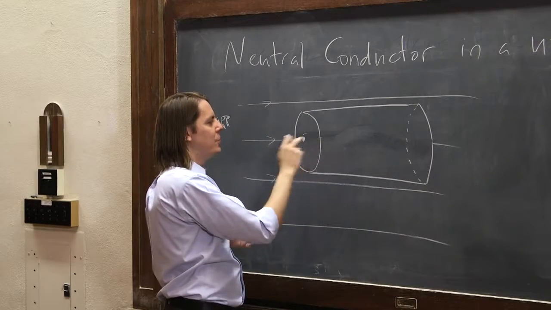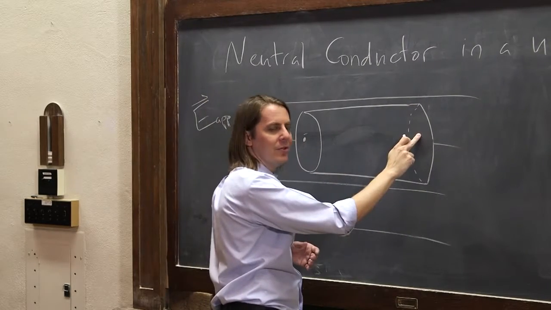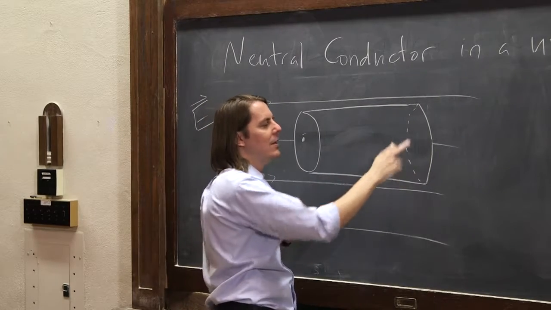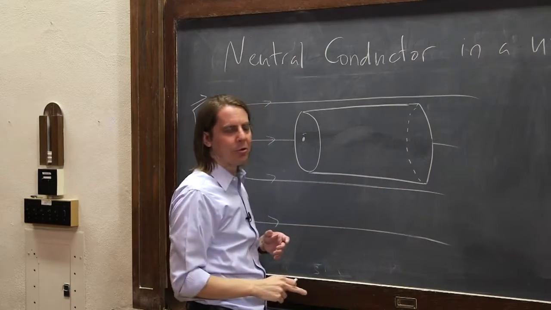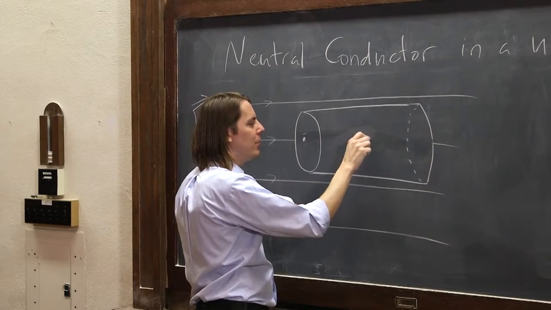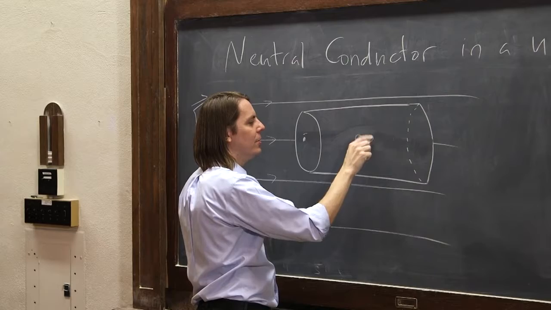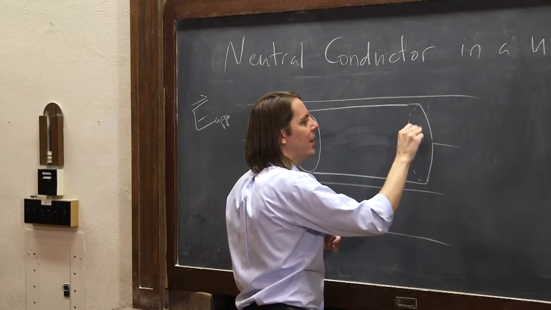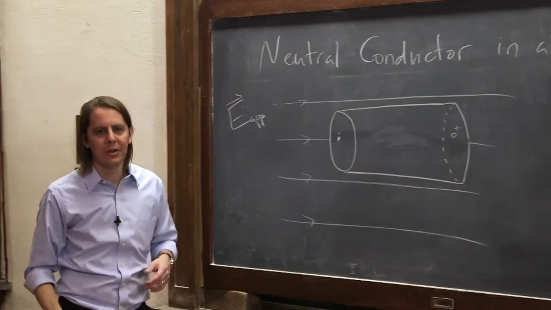Now, actually, the thing was neutral. We moved a charge here. We have to have actually left a positive charge there. Sometimes in physics we call it a hole. There's a hole in the electron sea. So we call a hole a positive particle. I guess if it started here, it left a hole here. But if there's a hole here, this electron would jump in and fill it and leave a hole here. And this electron would jump in and fill it and leave a hole here, and it would make its way down. Anyway, in the end, we draw it kind of like that. Positive particle on that end.